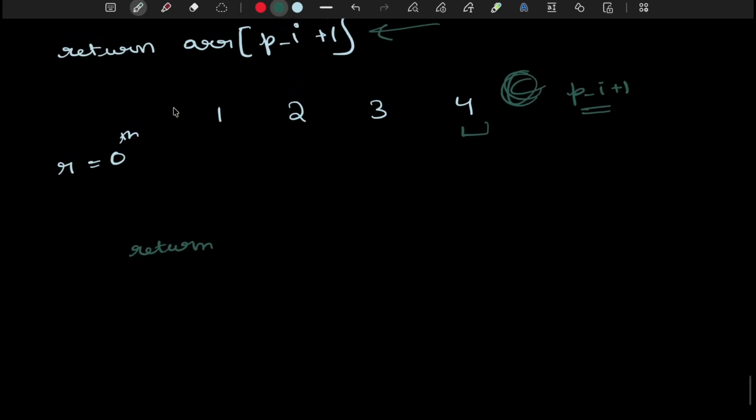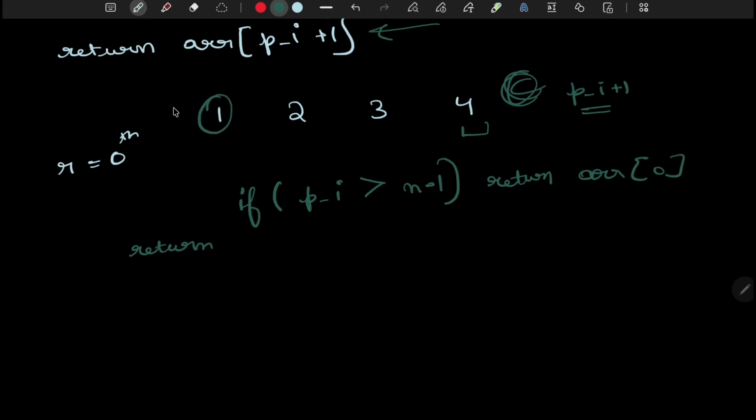So in this case there will be one extra condition: if p_i is somehow greater than n minus 1, we will return arr of 0 itself. If there is one rotation, the smallest element would go to the right of the pivot. But if there is no rotation, we simply return the first element, which will be the smallest element of that array.